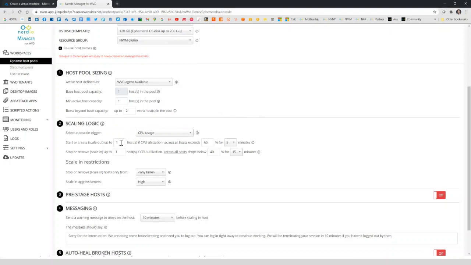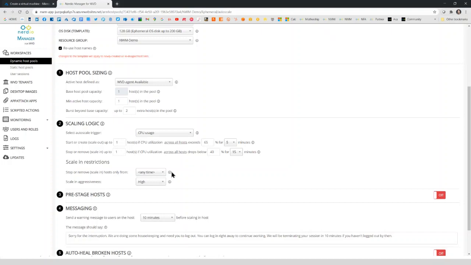So here we can say 1 or multiple machines can be added if the CPU utilization exceeds 65% for 5 minutes or longer. And we can do the same thing with scaling in 1 machine or more when it drops below 40% for 5 minutes, 15, or a bit longer even. Now, when doing this in a hosted shared environment, multiple people will be working on the same machines, on the same hosts.